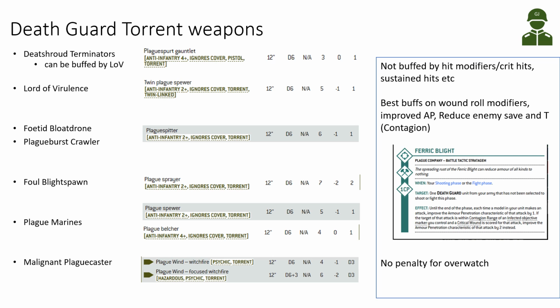I had forgotten about this one because it's not really a flame weapon, but his Witchfire, the Plague Wind, is quite interesting. D3 damage, D6 attacks if it's not focused. If he makes it focused, then it hits Strength 6, AP -2, damage D3, D6+3 shots. So you get some consistency on the shots here. This is quite interesting, as we will see. Of course, then he would be subject to mortal wounds if he rolls a 1 for the hazardous test. But then maybe he can have some Plague Marine bodyguards taking the wounds.